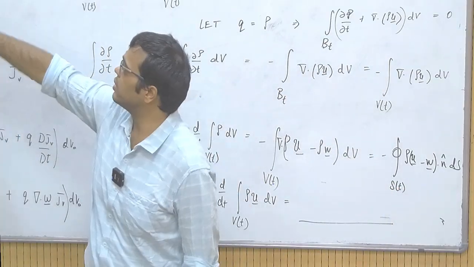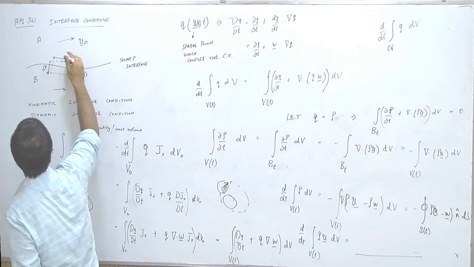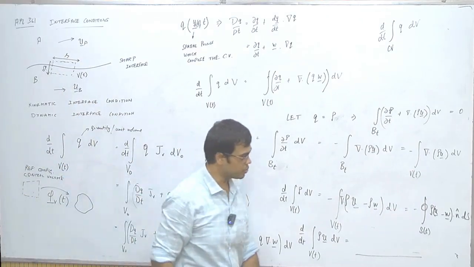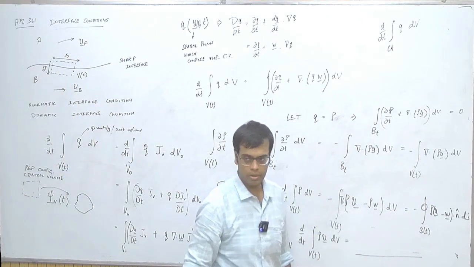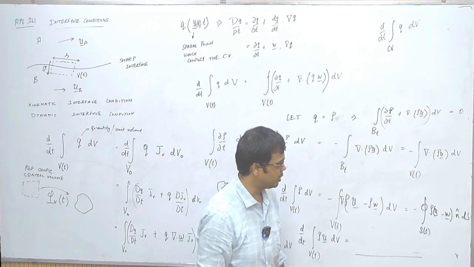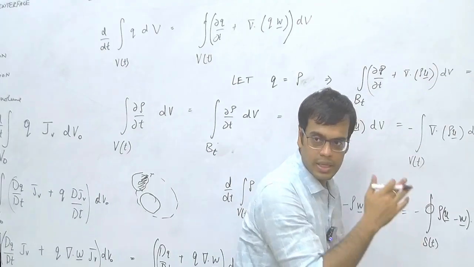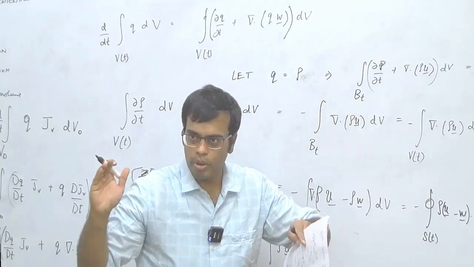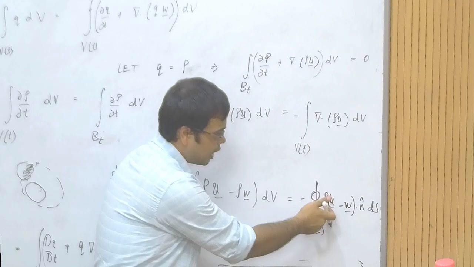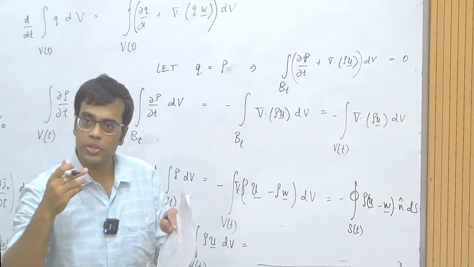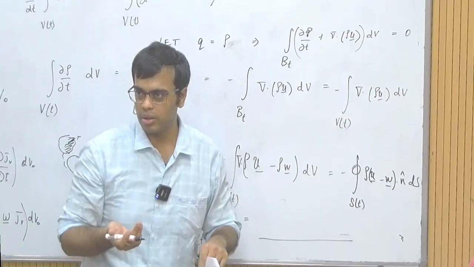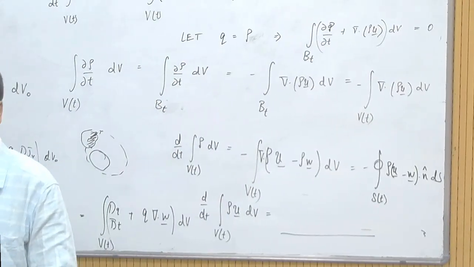This s is not the same. Maybe I'll write this as small s, so that there's no confusion. This is the whole boundary of the moving, deforming control volume. So this is that relative velocity W at the surface, that is the velocity of the control volume points at the surface, and U at the surface, that is the velocity of the fluid on the surface of the control volume points.